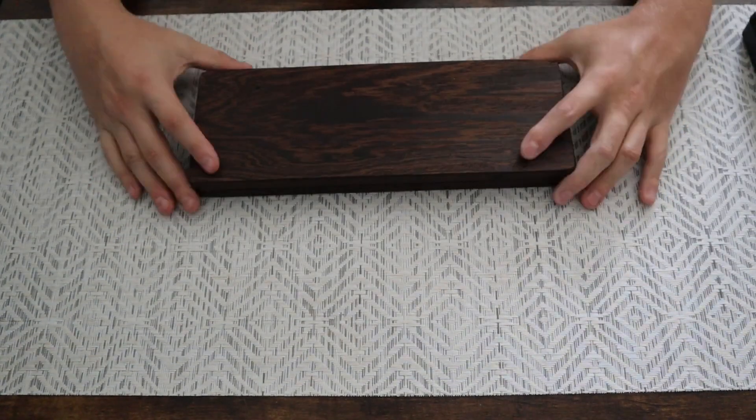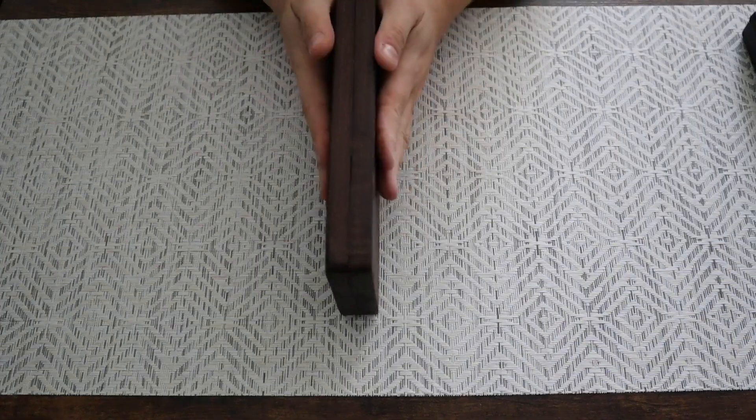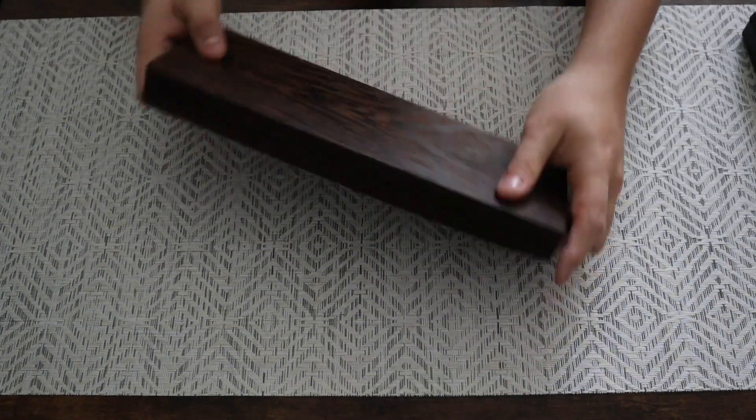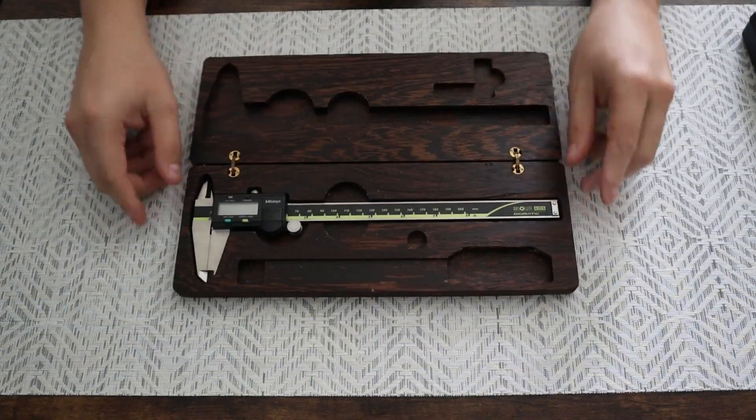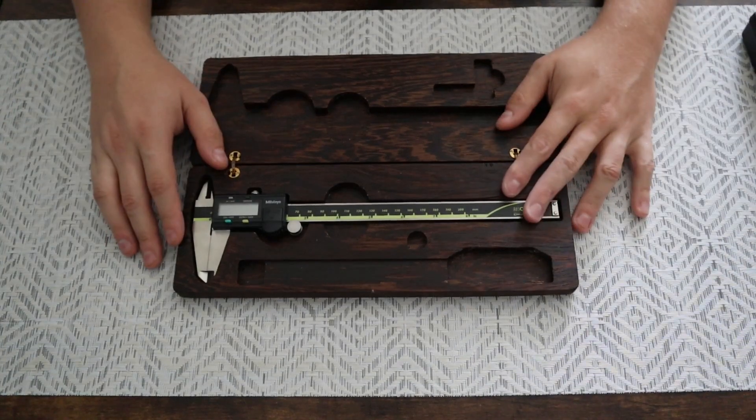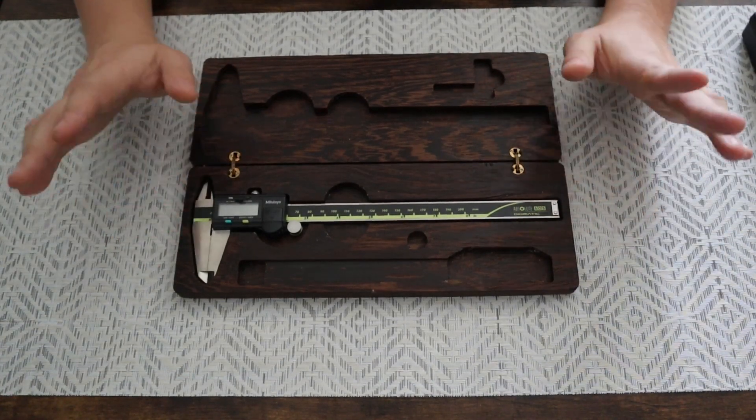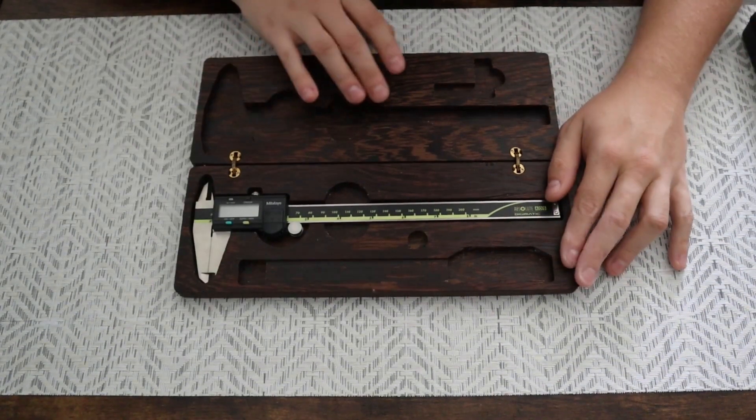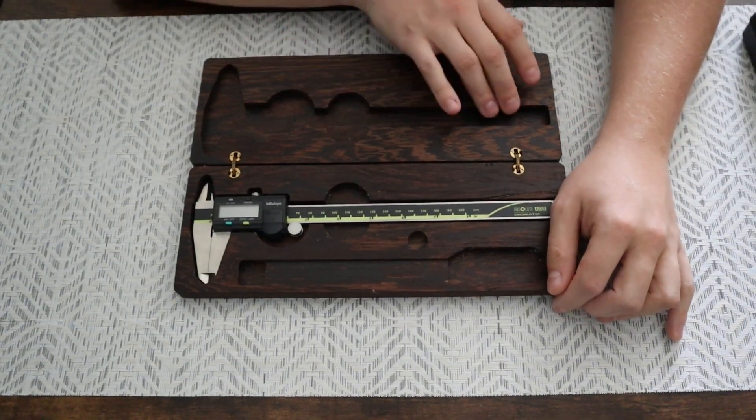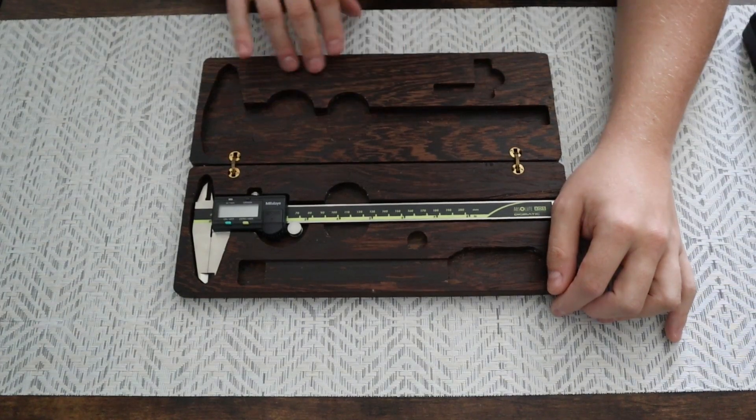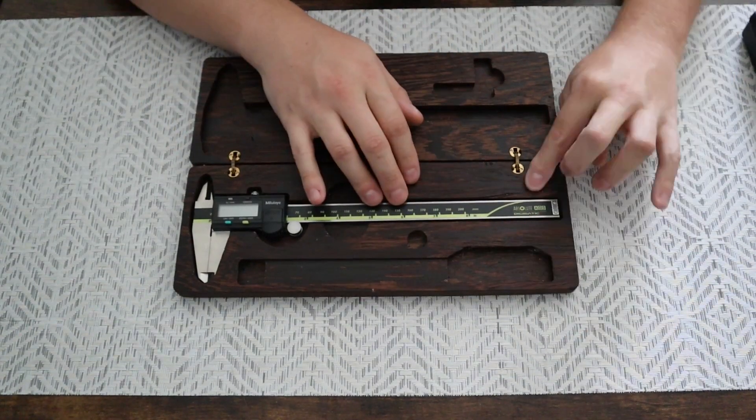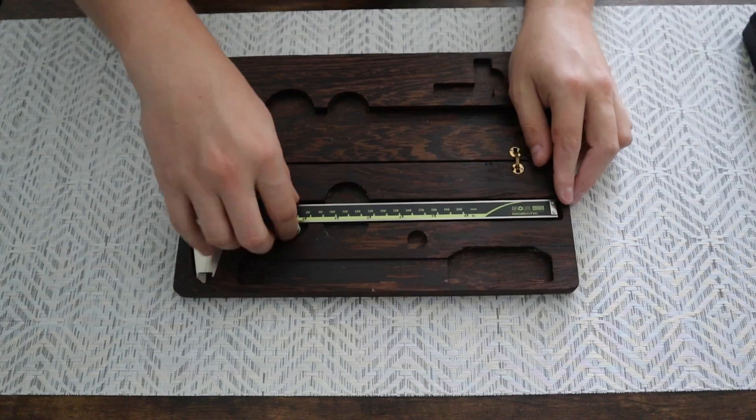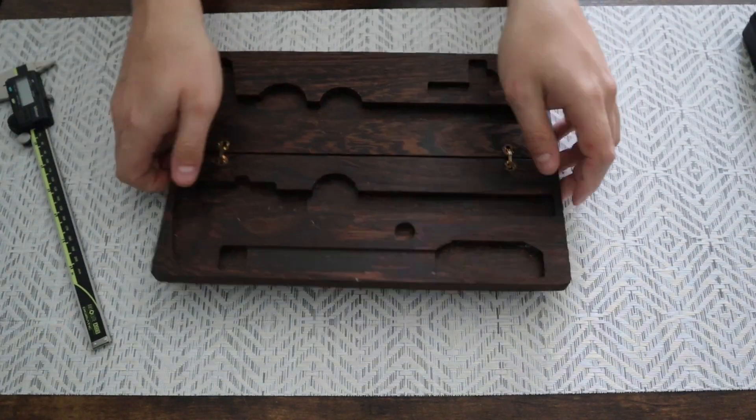So that was a crucial sort of design feature, was the size. This particular one is machined out of wenge, which is a type of wood, obviously. And it honestly kind of came out like crap. It's probably going to be hard to tell on camera, but there are a lot of chunks of chipped out material here, especially here on some of the contours. There's a huge chip out here. So if I pull this up here, you can probably see there's a huge chip out of the case there.